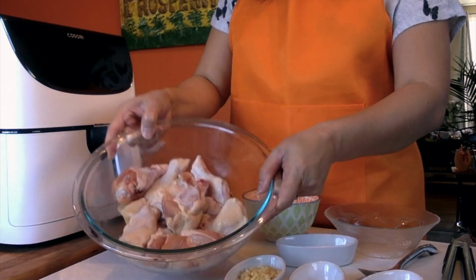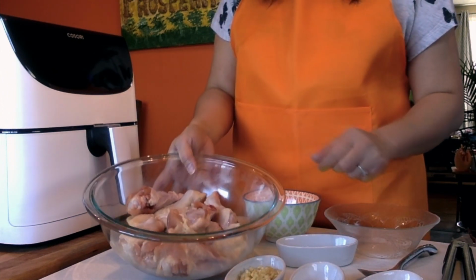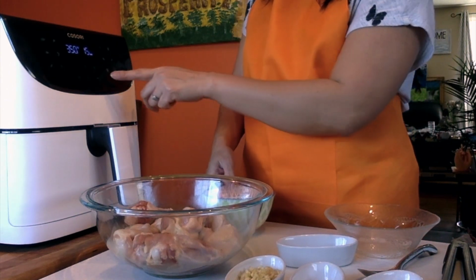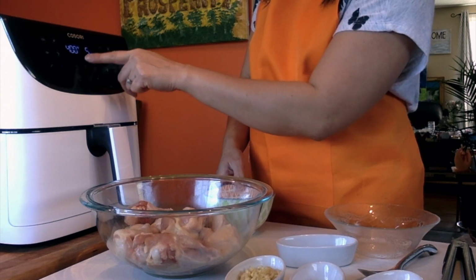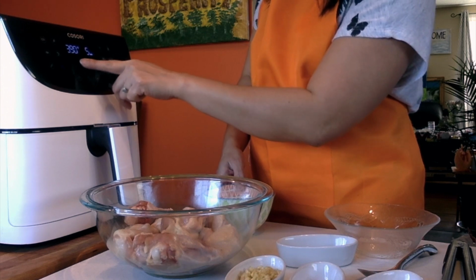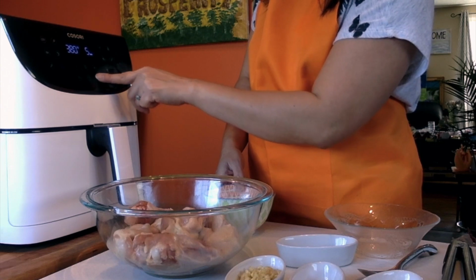I have here 1 pound of chicken wings, and I already patted them dry after soaking them in milk for at least 30 minutes to remove the flavor. So we have that. What we're going to do first is turn on our air fryer and preheat, as mentioned in the book. Since we have the 400 here, we're just going to use 380. So we're going to press this twice. That one, so it shows 380, and now it says 5 minutes, so let's start that.